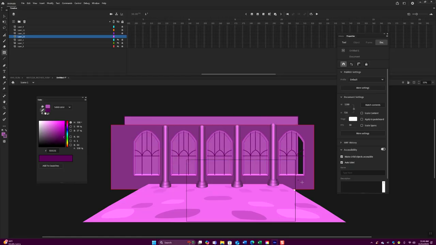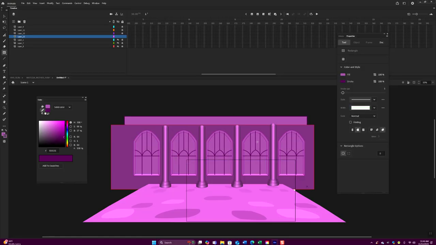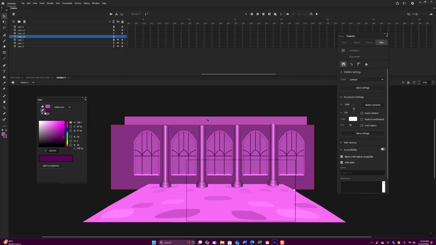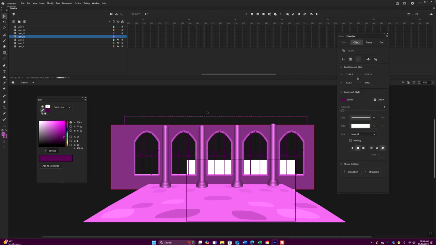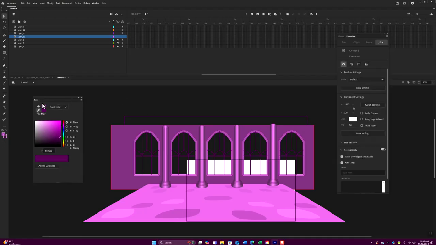So let's just create a rectangle, and delete what's in there. And we're going to go over to our color window, and we're going to go linear, and let's pick out some colors that look a little interesting. So let's say the sun is setting, so we pick out a purple.